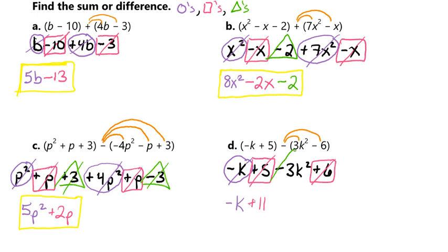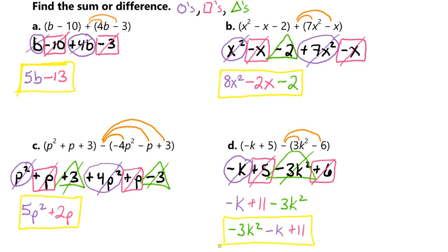Then I'll draw a triangle around my last term. Oops, I missed the 2. Let's try that again. I've got to draw a big triangle. So negative 3k squared, and it's by itself. So negative 3k squared. And now we're going to check to see if it was written in order, if it's in standard form. So here we have a degree of 1, a constant, but then a degree of 2. Well, that's out of order. That 2 should be first. So we need to rewrite this in standard form. So it should be negative 3k squared minus k plus 11. And now it's written in standard form, and we're finished.